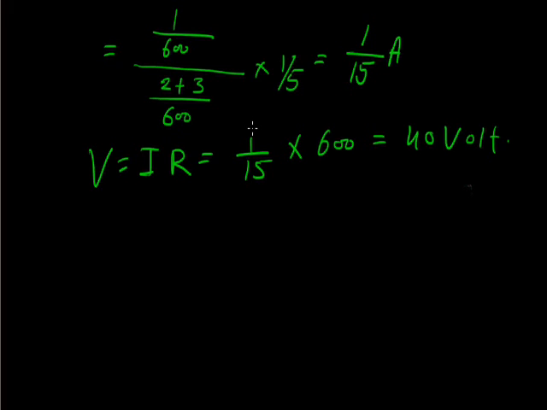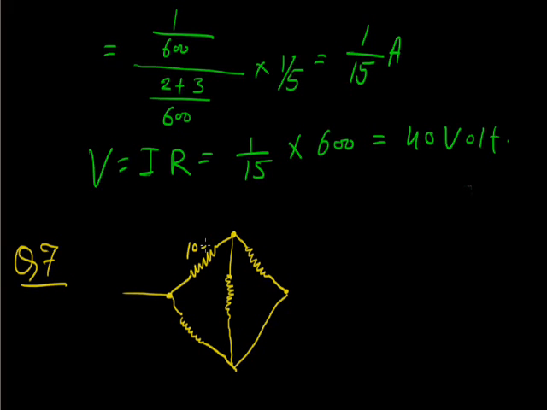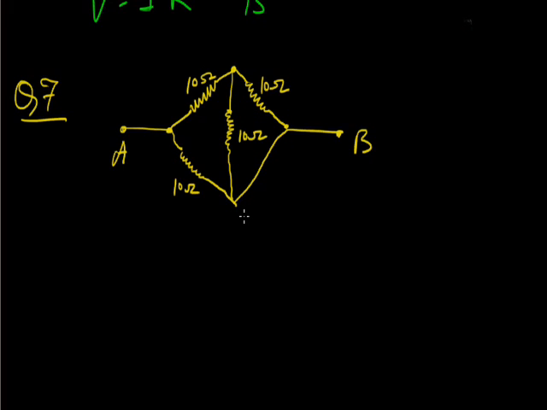The next numerical is: in case of the circuit arrangement shown below, the equivalent resistance between A and B is, this resistance is of 10 ohm. This is again 10 ohm and 10. We have to find the equivalent resistance between A and B. We can consider the 3 points. One is A here, this is point A. Another point B and then C. This point is B. This C point.